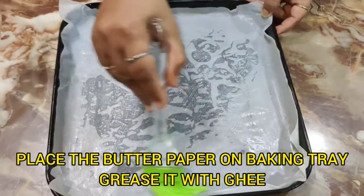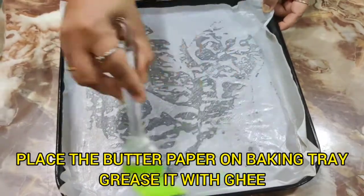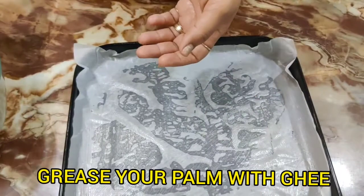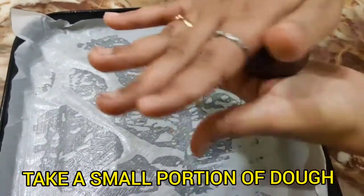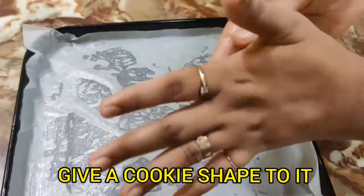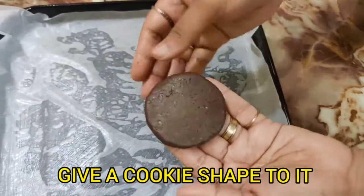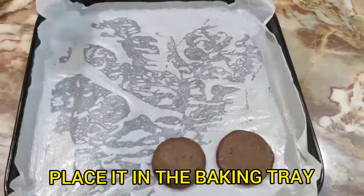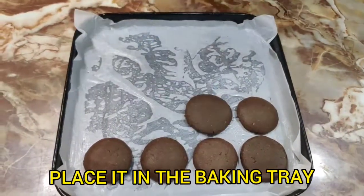I've taken a baking tray and placed a butter paper and I've greased the butter paper with ghee. Now grease your palm with little ghee. Take a small portion of dough and press it between the two palms and give it a cookie shape. This way we'll make the rest of the cookies. The quantity that we have taken in this will be able to make approximately 16 to 17 such cookies.